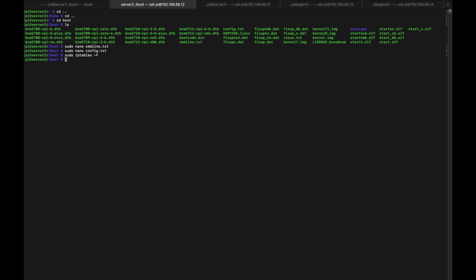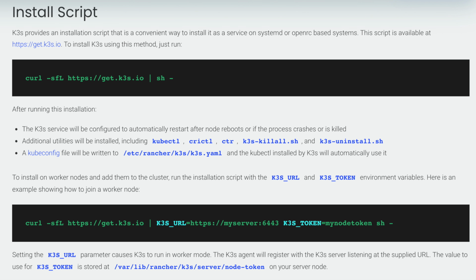Now, all this configuration is just preparation for the k3s software. K3s is really easy to install. It's done with curl commands that you can find easily on the Rancher website. In order to achieve HA architecture with k3s, we're going to have to install it on our Raspberry Pis in a specific order. First, we're going to start with our main server. We're going to use the standard curl command and get k3s installed.